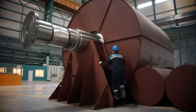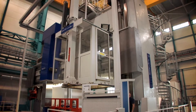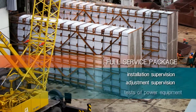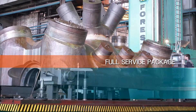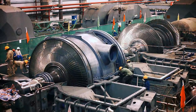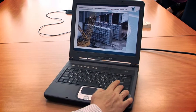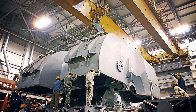Installation, adjustment and designer supervision services at newly built nuclear power plant sites, provided by Power Machines specialists, are mandatory conditions of equipment delivery. We render the full service and modernization packages for equipment previously supplied. Guarantee maintenance, participation in scheduled repairs and repair techniques development are also provided. An important aspect of the services is training of the client and its contractor staff, consulting and post-guarantee maintenance.